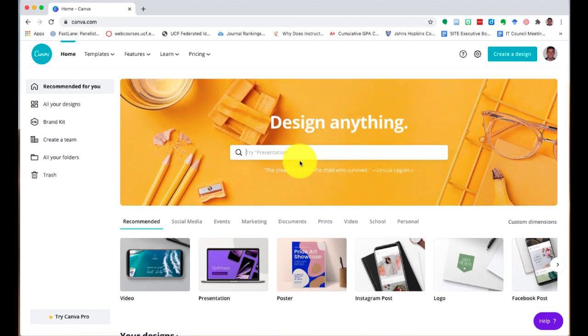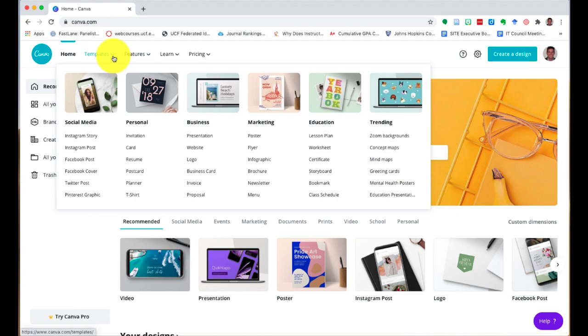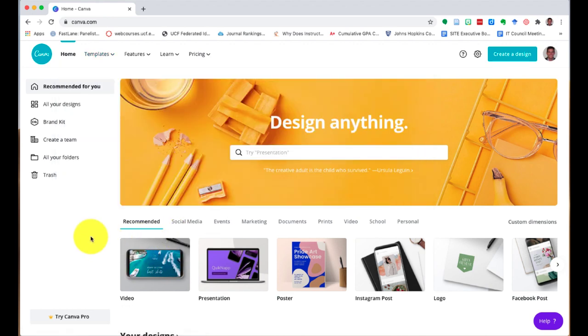So there are some great starting points for learners to begin the development process. If we look here, we see that there are a number of different types of content that learners can develop. So here we have social media posts, we have invitations, we have presentations, posters, etc.